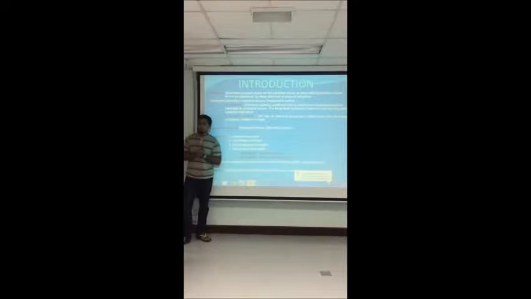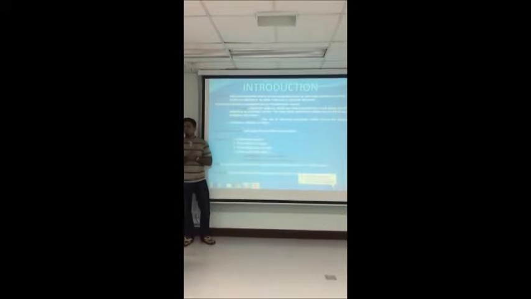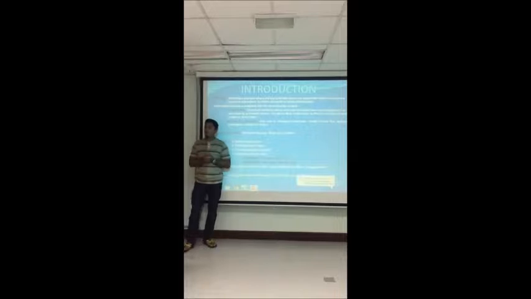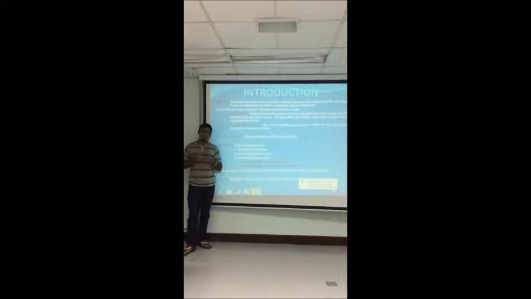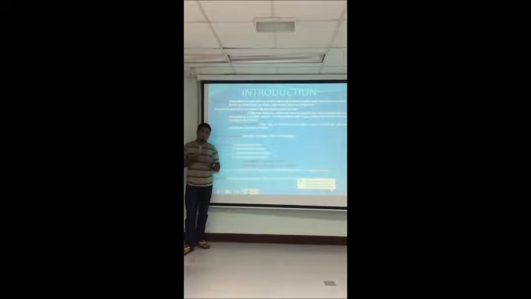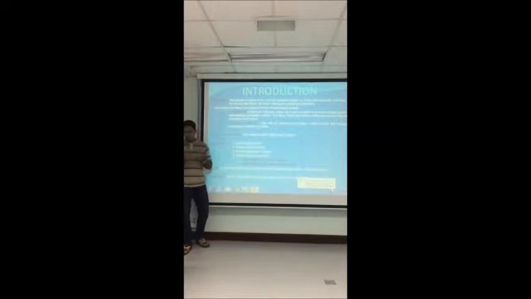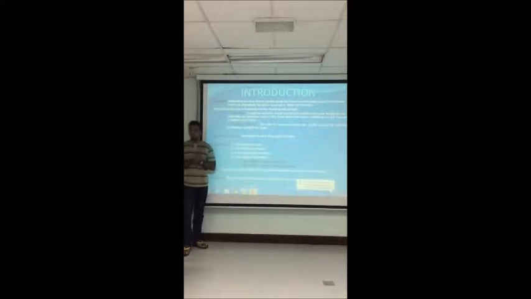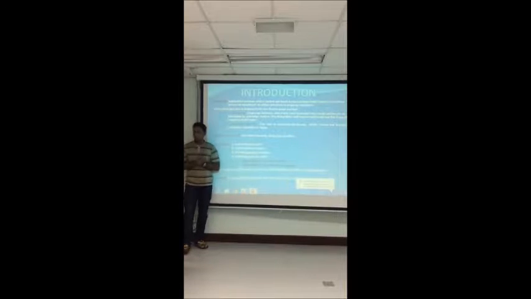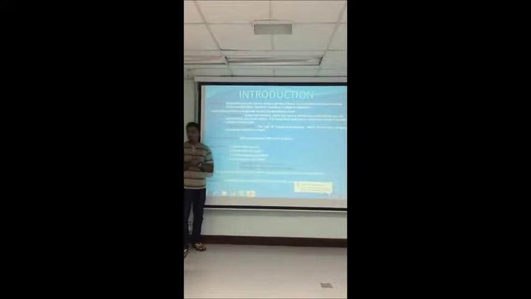What are isotherms? Isotherms are empirical relations which are used to predict how much solute can be adsorbed by activated carbon. The three most well-known isotherms are Langmuir, Freundlich, and linear. The next one is reaction kinetics. Reaction kinetics is the rate of a chemical process which involves the elementary processes, reactions, or steps.